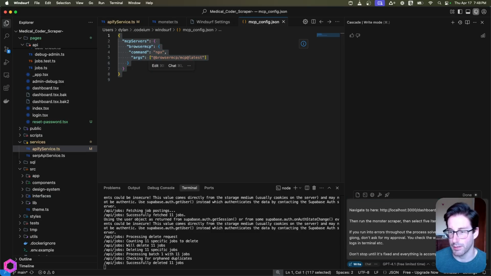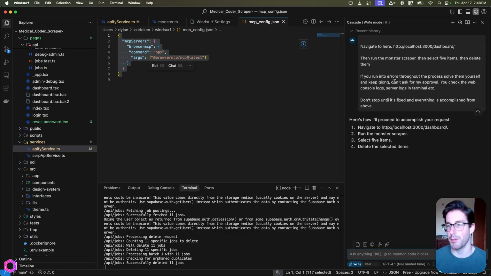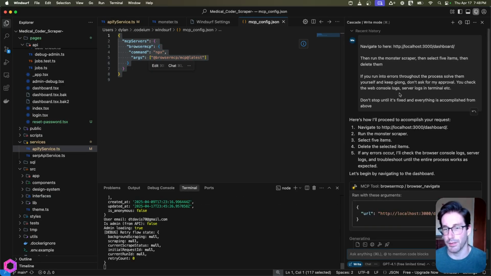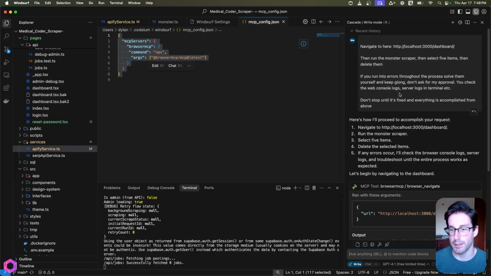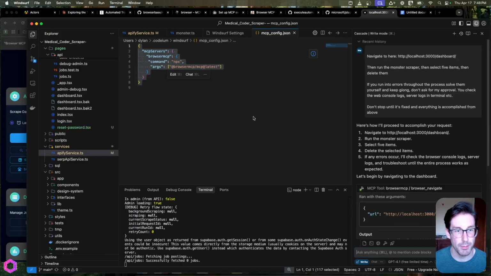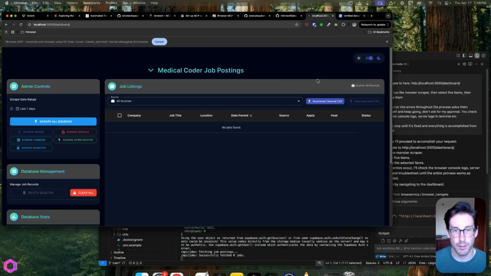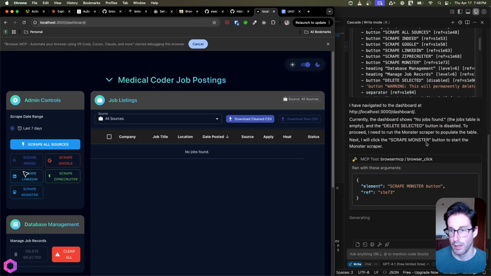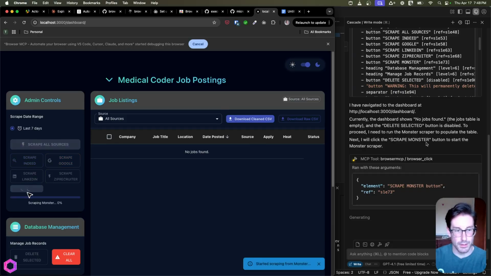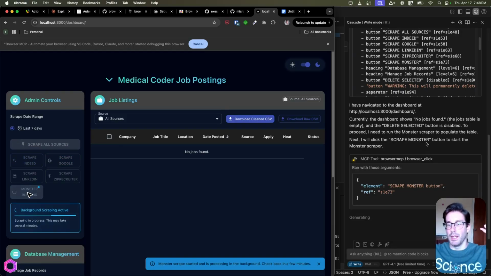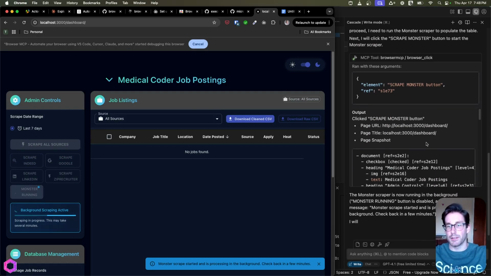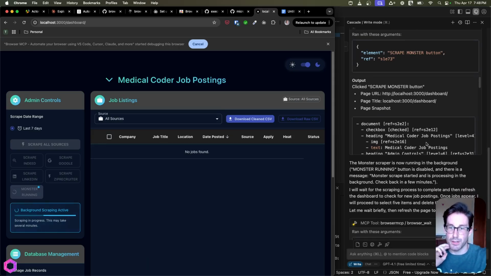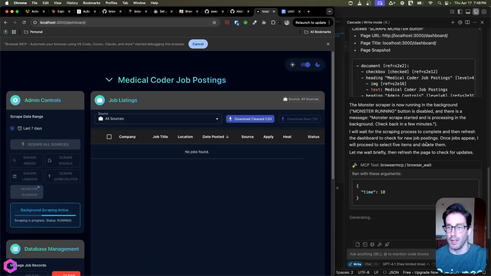So I then come here and say, hey, do this thing, which is basically I'm asking it to go to the specific location to run a scrape and then delete some items from that scrape. So we can come here and see it working. I need to come here and do it. And we'll move this over a bit. And now it's working. You can see it's moved over there. It's pressed the button. And also one thing I've set up for Windsurf is it's kind of like YOLO mode. It's interesting how Windsurf and Cursor remove that from their wording, which is funny. So it's not really YOLO, but it's basically allowing it to do whatever it wants.